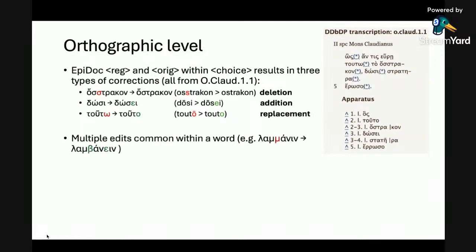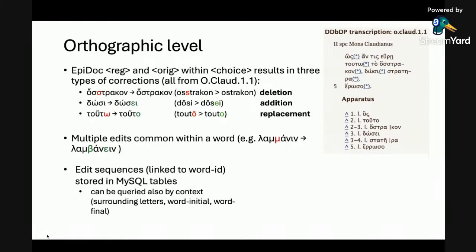And within one word, there are often multiple edits made. So there might be deletion and replacement and so on. These different edit sequences are linked to one word, because each word has a word ID in our data, which it doesn't basically in papyri.info. And they are then stored in MySQL tables.